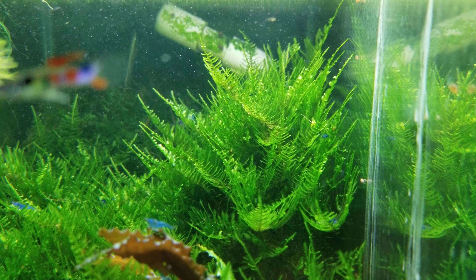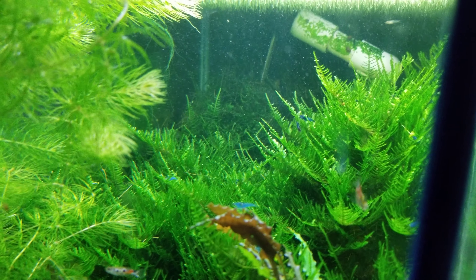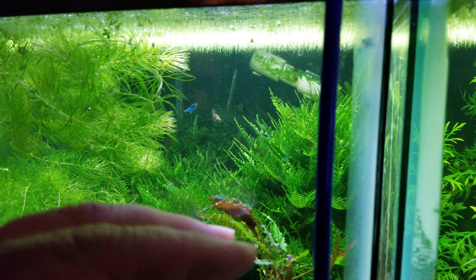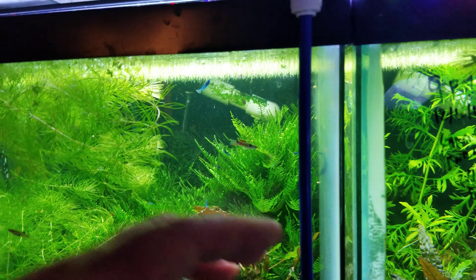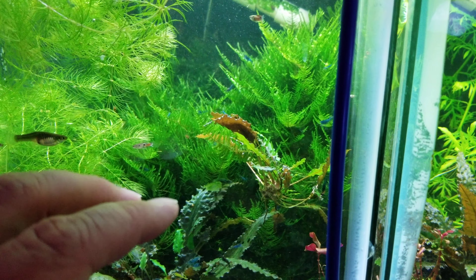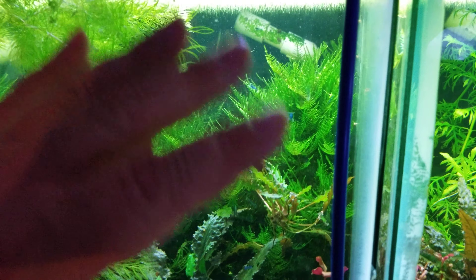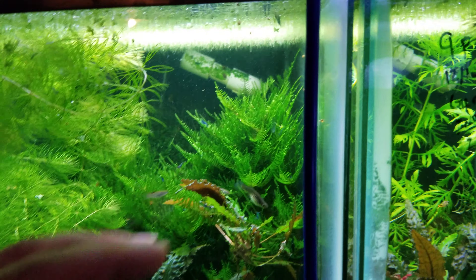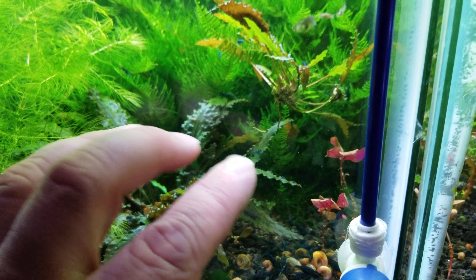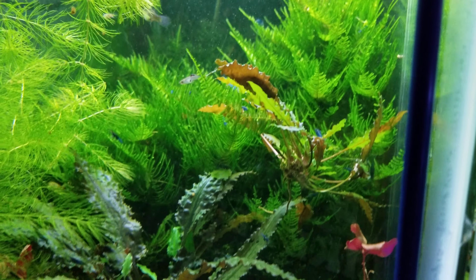The Christmas moss took over the entire back end of this aquarium. Every once in a while I'll get in there and just mash it down to the bottom because the shaded bottom portion will just die out and slowly fall apart, while the tops keep growing like big bushes. If you mat everything down it's going to make some mold and decomposing matter underneath, which is good for the fish and shrimp as far as I'm concerned.